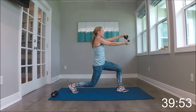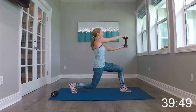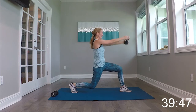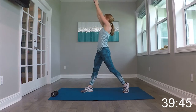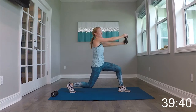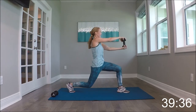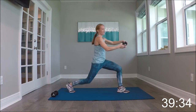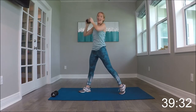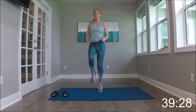Get low in the lunge. Make sure that knee is not going over the toe. Got about 10 seconds before we go into those high knees. And relax it. High knees, 20 seconds. Go, go, go.